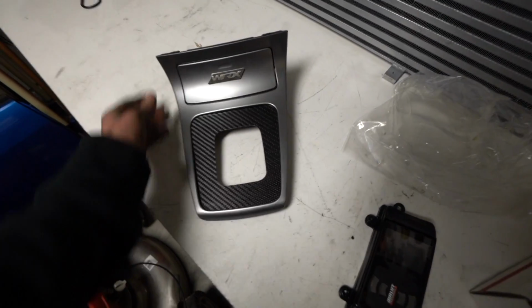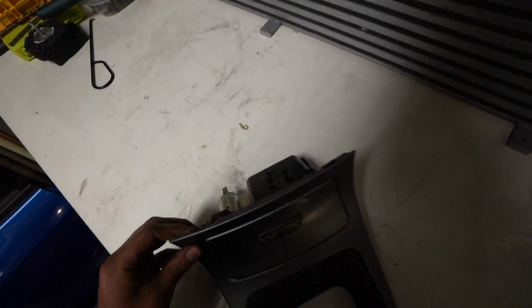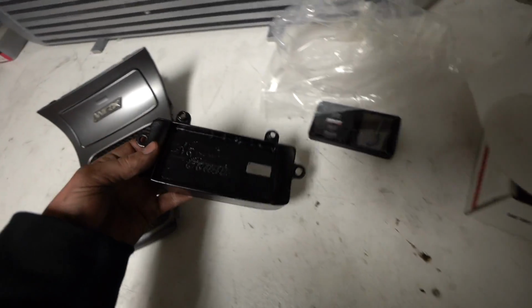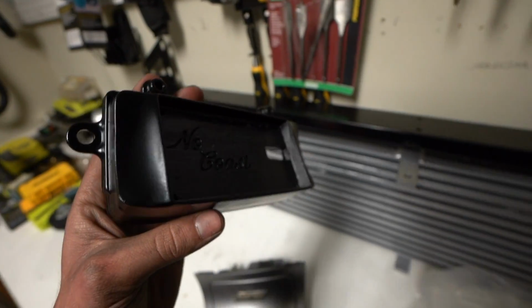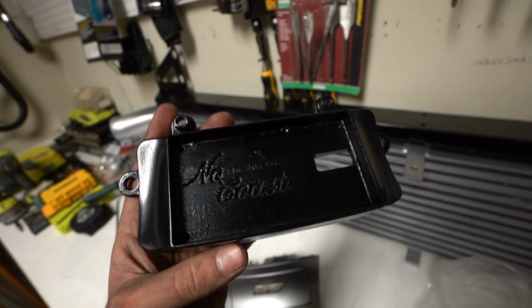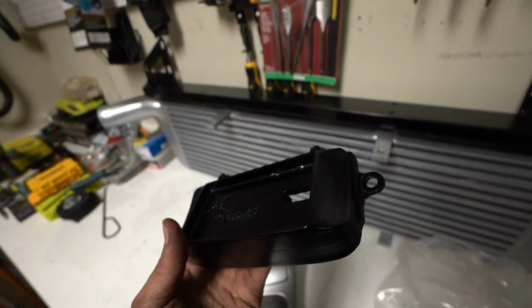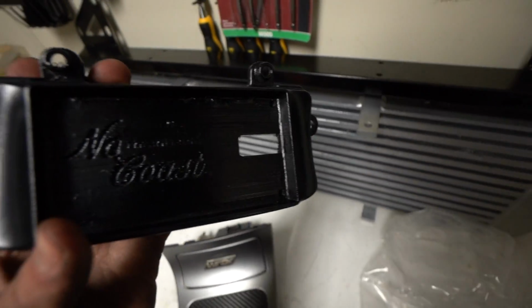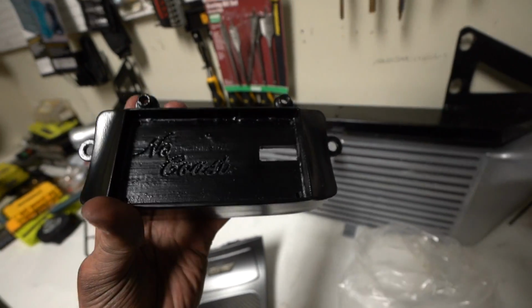To take out this piece, you literally just pull up, just like that, boom, boom, and then it pops right out. And then the cigarette lighter is just these two little guys here, and you pull them off. But here is the main attraction. Now, as you can see, this thing is actually 3D printed, and it's really nice quality. It has everything for your cable to go through right on the back, so everything is going to be tucked.